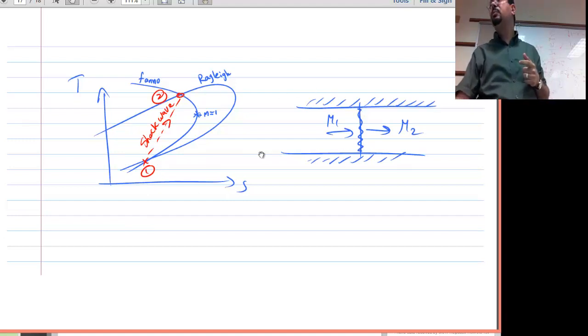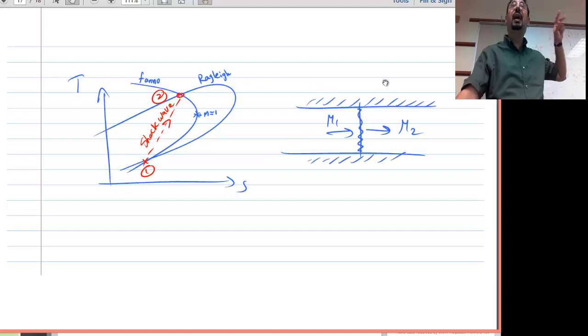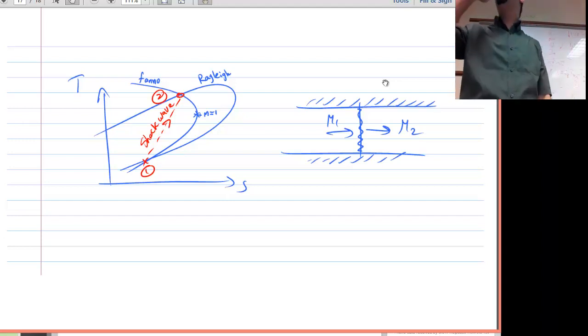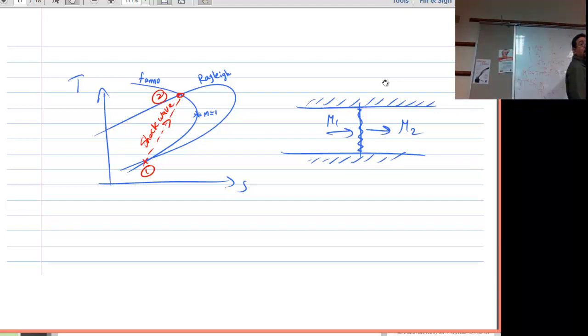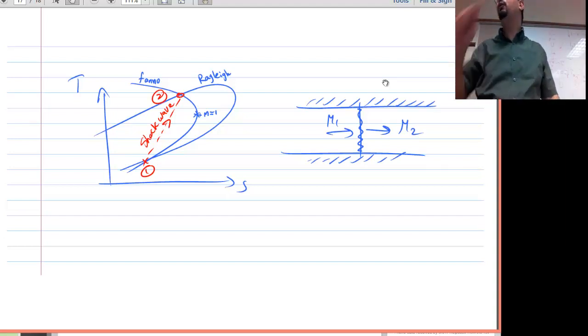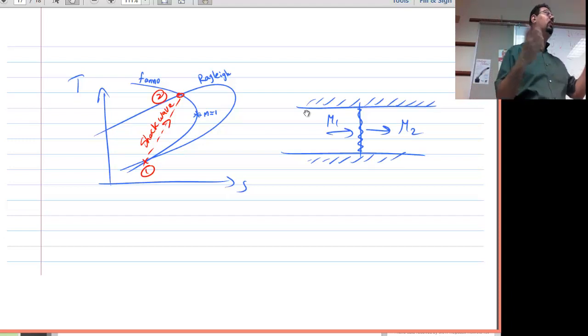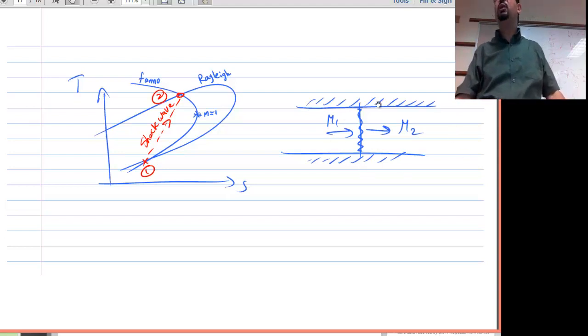And for the Rayleigh flow, that curve, the Rayleigh curve, this came from also continuity, rho v, and no, actually momentum. So the energy equation in Rayleigh flow is how you get the Q, but it's the momentum equation of the Rayleigh flow that gives you this curve. What is the equation? There was no friction at the wall. That was the momentum equation for the Rayleigh. So there is no friction on the wall of this shock wave because it's so thin again. So that's why those two work.